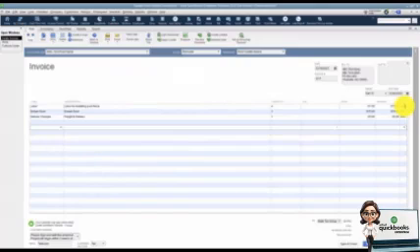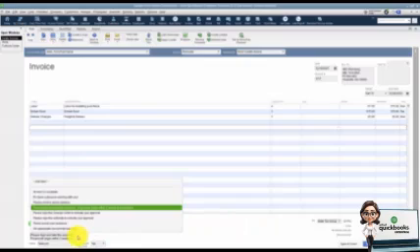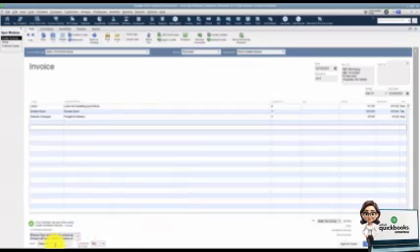You'll notice with each of these lines, the item can be taxable or not as far as sales tax is concerned. And at the bottom, it does tell you the total of your sales tax, the total of this invoice. If there were any previous payments that were applied to this, you would see those here, and of course the balance due. A couple of things on the left you might want to make note of. Here's your customer message. You can add a new one if you'd like. It pulled in the memo we had on our estimate, and also it pulled in the fact that our customer is a taxable customer.